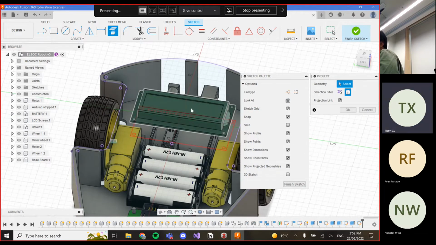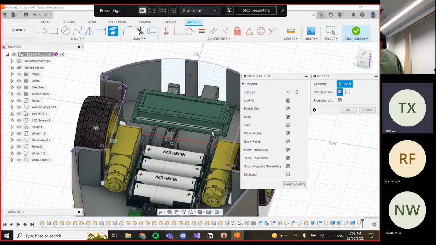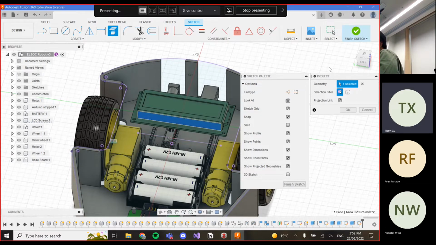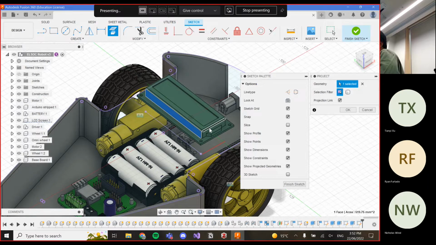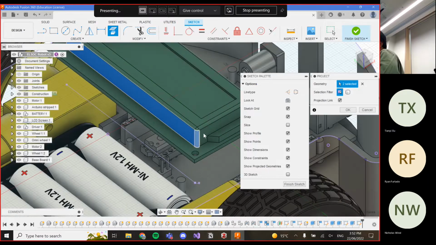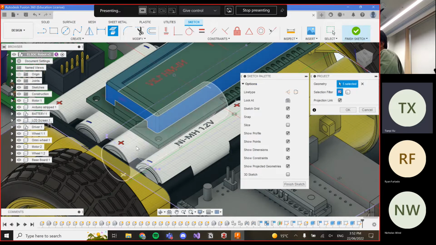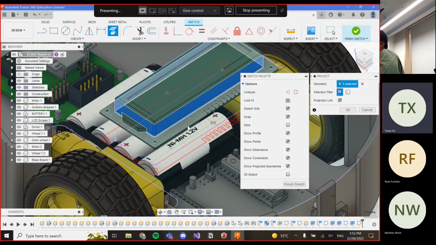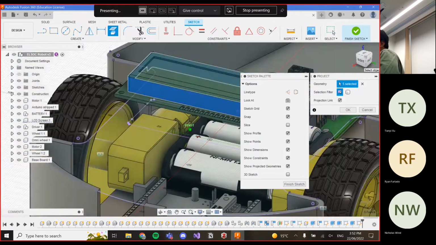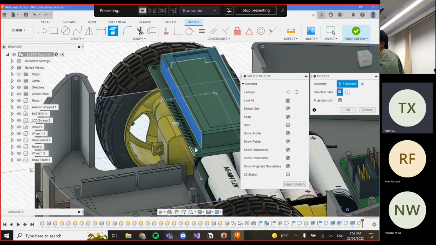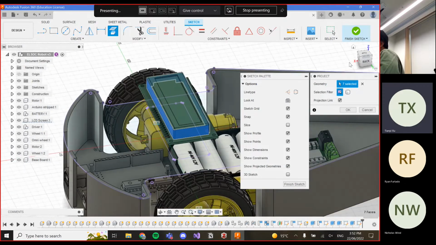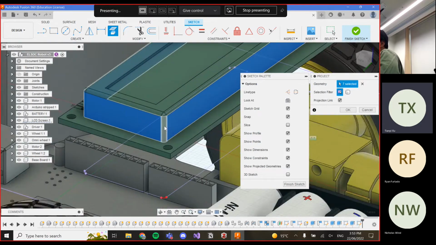And maybe I don't want to select the whole body because it doesn't give me what I want, but maybe I just want these corners here for what's going to be peeking out, because I want to place this section of the LCD screen underneath the lid. So from the top, you'll only be able to see this top section, if that makes any sense. You'll know what I mean when I make it.